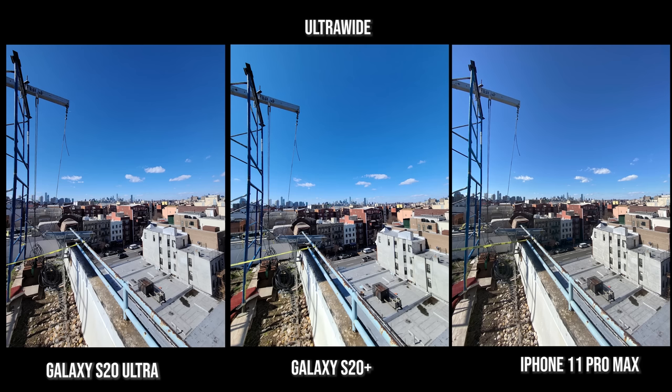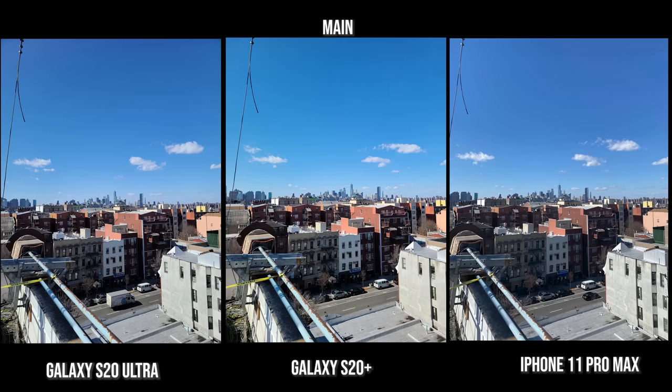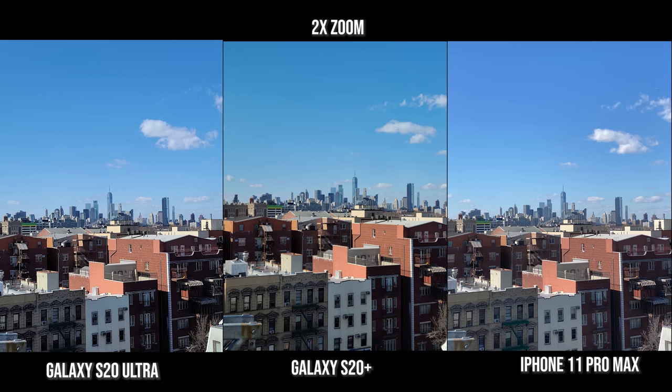Moving to the next image — a Live Focus portrait shot — the iPhone is the brighter image, more contrast with the S20 Plus and Ultra. You can see that contrast continue: the S20 Plus has more of a contrast and darker feel, as opposed to the Ultra, and the iPhone is more representative of natural colors. Going to the ultra-wide, both the S20 Plus and Ultra have the wider ultra-wide lens — all images look really nice and sharp. I like the details around the buildings, like the scaffolding on the left-hand side. Moving to the main lens, all images are nice with different color palettes and tones. The Ultra and S20 Plus are a little brighter and sharper.